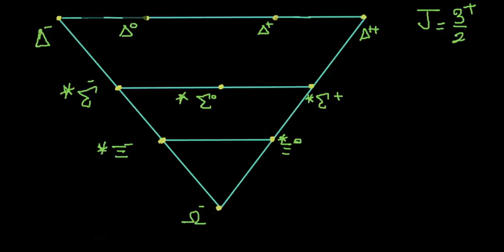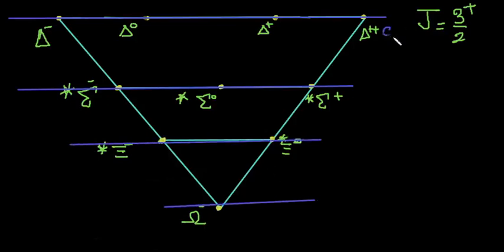Now we will find out the strangeness. There will be 4 horizontal lines in this fashion. Starting with s equal to 0, then subtracting 1, s equal to minus 1, s equal to minus 2, then s equal to minus 3. Remember, the strangeness quantum number for omega is minus 3.